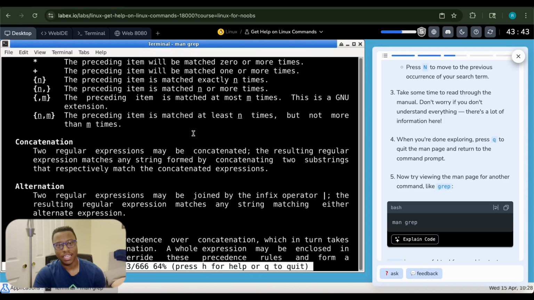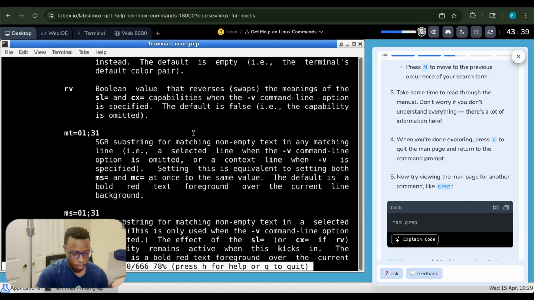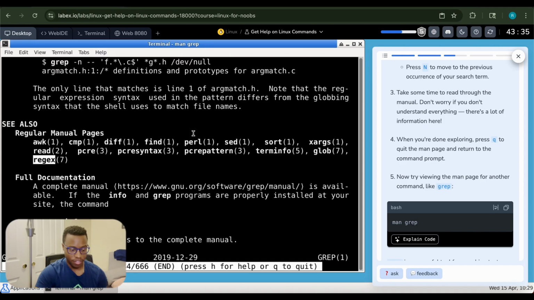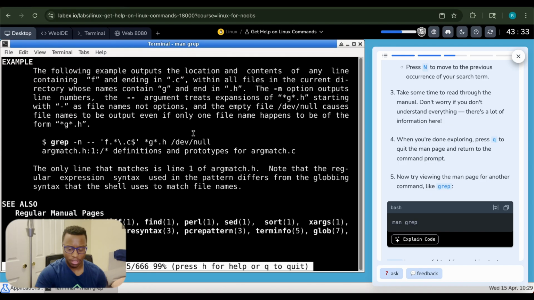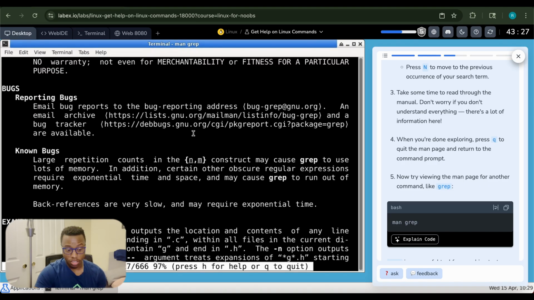Okay, yeah, I don't know if any of this is interesting here, but at the bottom of this manual, maybe I'll do it for one other command in just a second to see if it has this. I don't think the list one that we just did has it, but I'll go back and look. So it has some bugs here, which is good to know when things just don't work. Maybe it is known that it doesn't work and there's a workaround or someone's talking about it. That's really good to know.